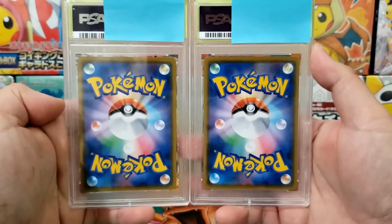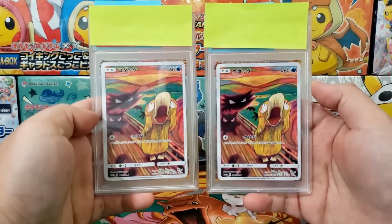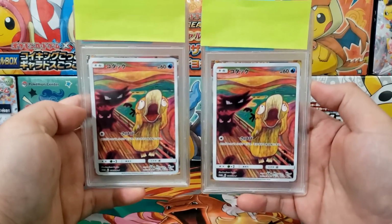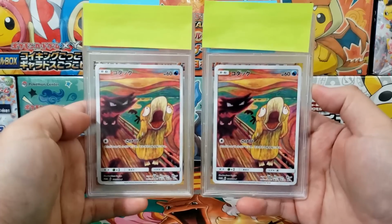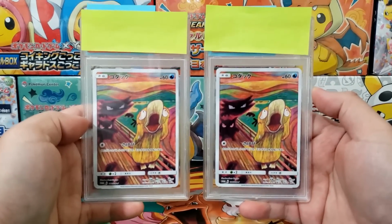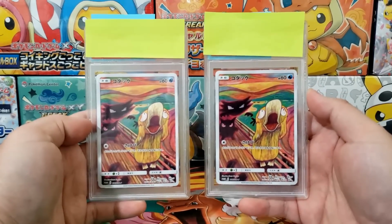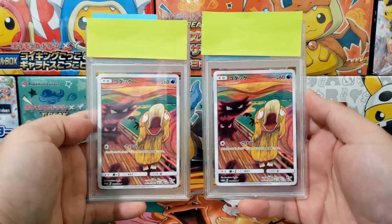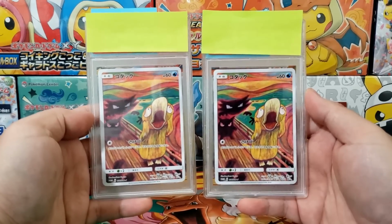But in general, if these two cards were on display right now, you're unlikely to spot any major issues between them. They are going to look pretty much identical from across the room, yet the value difference between these two cards is so insane right now. If you have these two cards like this, without the grade being visible, they would be giving you equivalent value in terms of display ability. There's really no major difference right here.